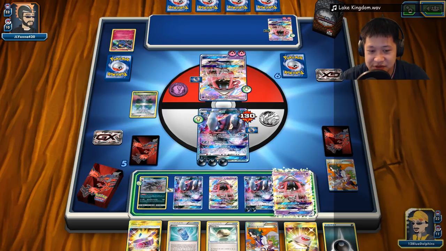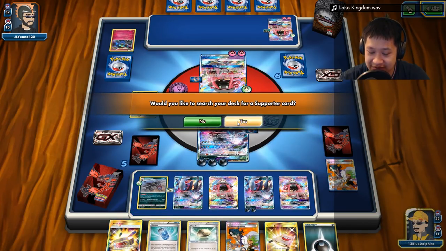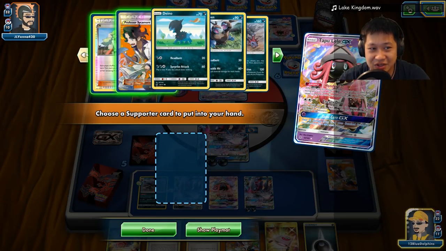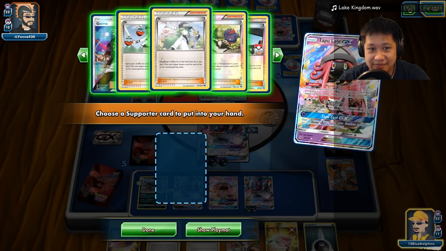Play Coco Master. I want to end. I actually want Sophocles right now, because there's a lot of junk in my hand I want to take out. Sophocles, where are you? I don't have the Sophocles, so I'm gonna end.